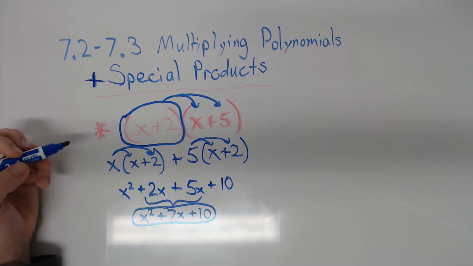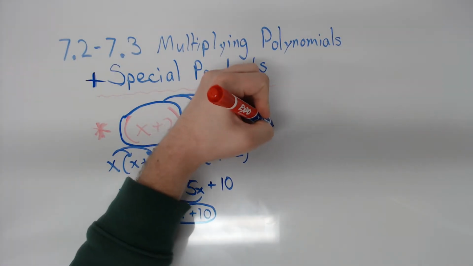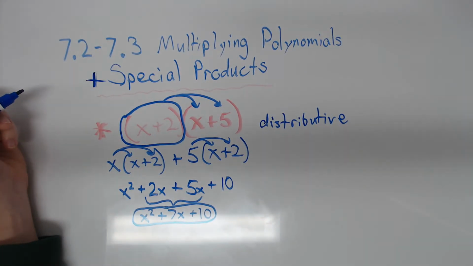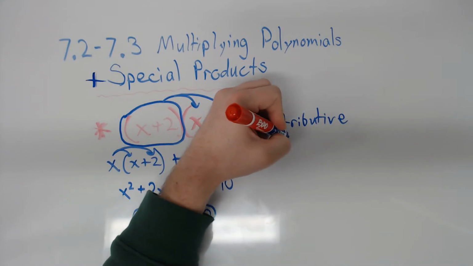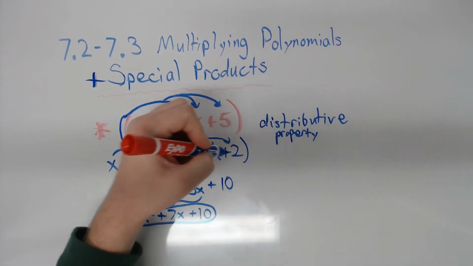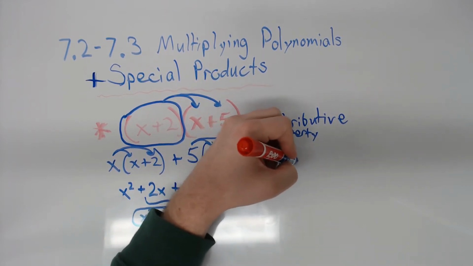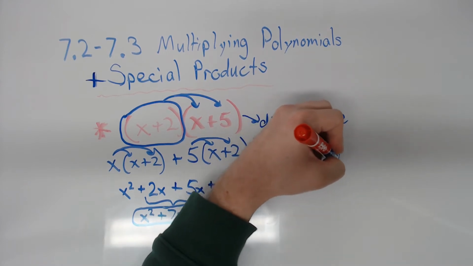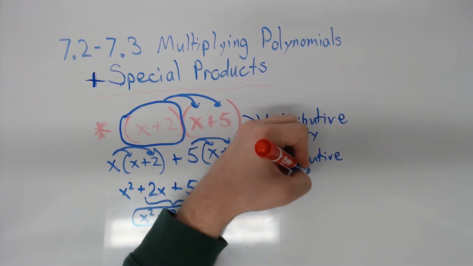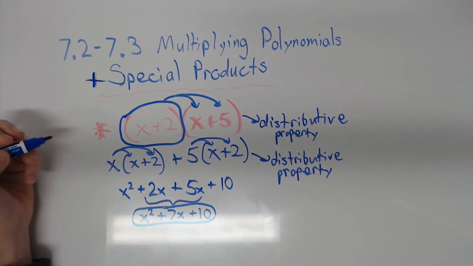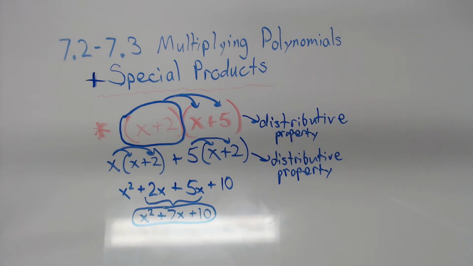Okay, so this is the distributive property. Basically, what I ended up doing is the distributive property twice. If I were to write down what I did, verbalize my ideas, use the distributive property in my first step, and then I use the distributive property again here. Now, there's a graphic organizer that does all of this multiplying as well. And it kind of looks like finding the area of a box. So I'm going to refer to it as a box method. Looks like a Punnett square from biology. So we'll do another problem just like that.